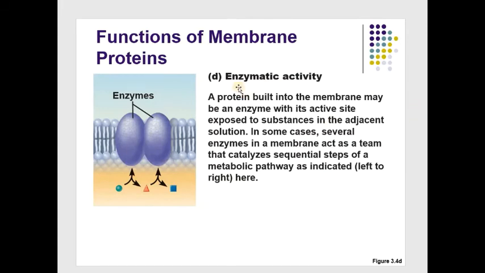Okay. We have special proteins that have enzymatic activities. Sometimes we need enzymes in order to catalyze chemical reactions, and we want that done at the cellular level or on the plasma membrane, maybe because some of the materials are only found on the outside, or maybe that's just a great place to anchor these enzymes. But we've got quite a few different types of enzymes that help catalyze or speed up chemical reactions found in the plasma membrane.